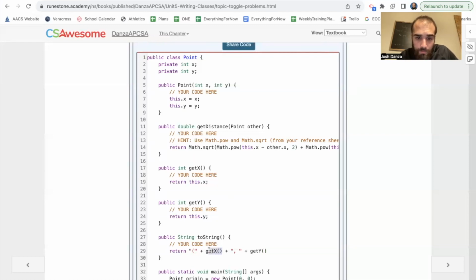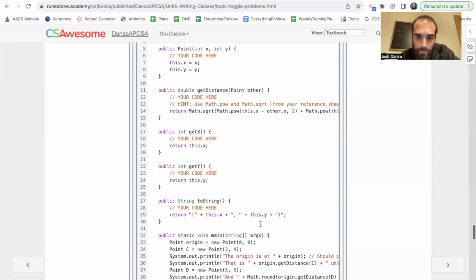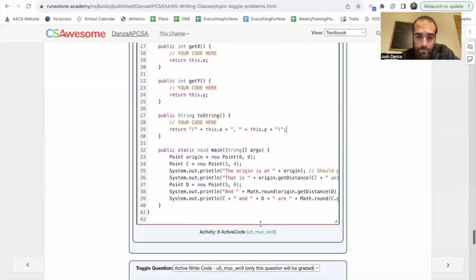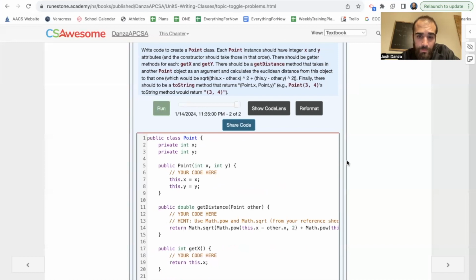I mean, since we're already in here, I guess we could say this x, we could say this y. And then we'll close it, and then semicolon. Is that what it wants? Let's run it. Let's see what we did wrong.